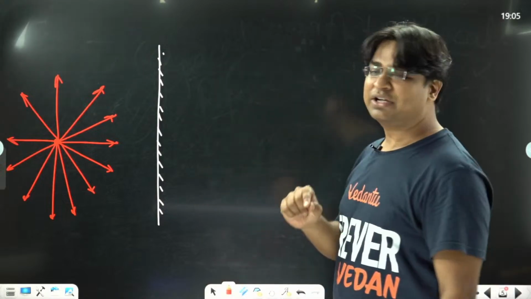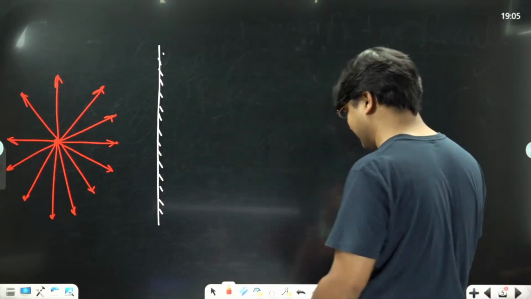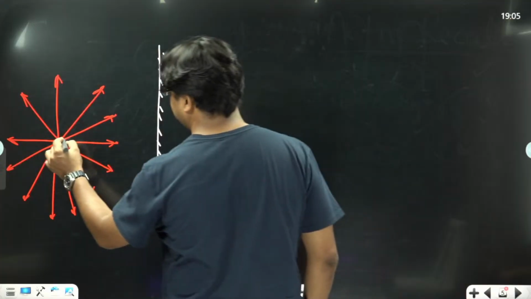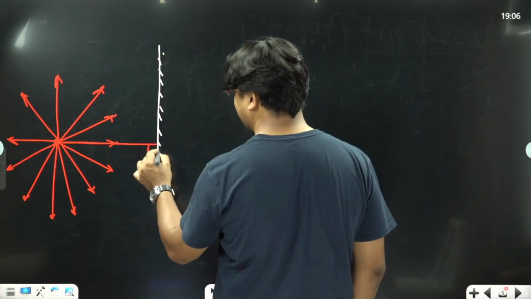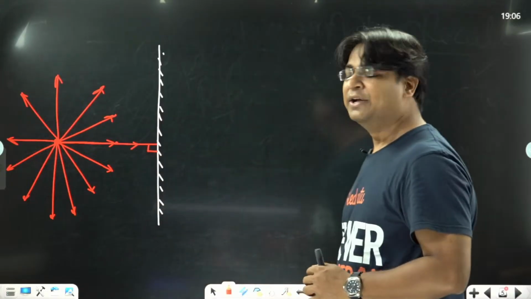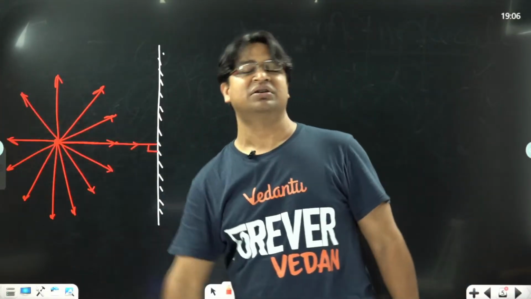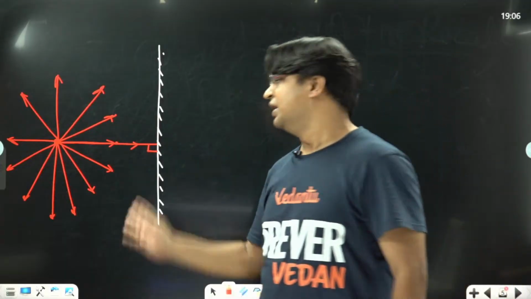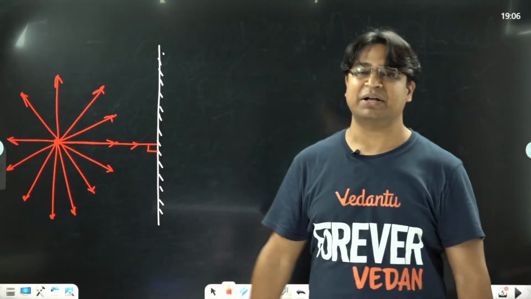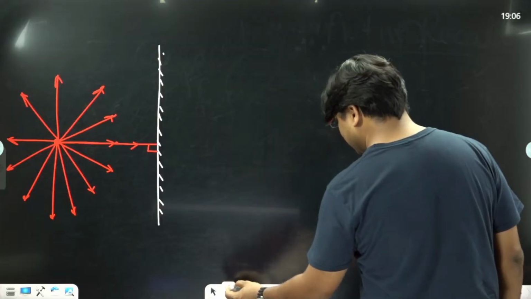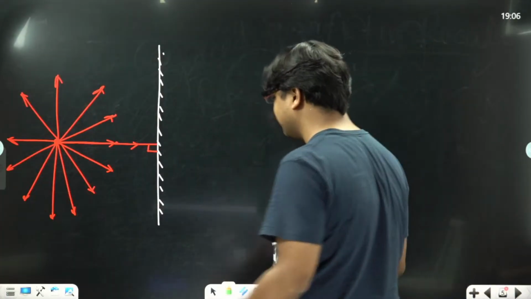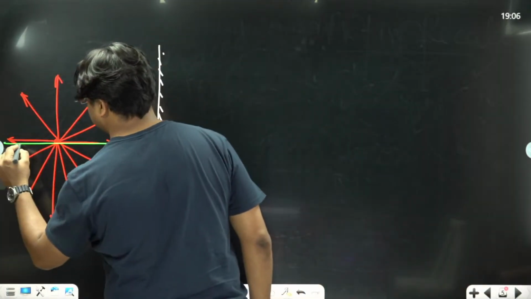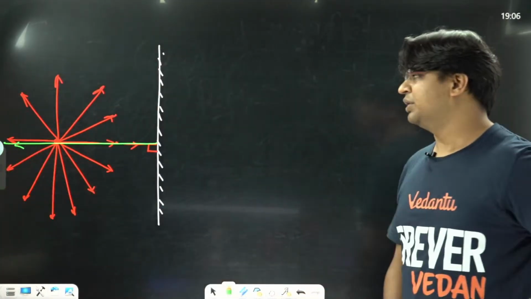You will not deliberately choose the more difficult one. So one of the rays that I think is very convenient to choose is the one which is moving directly towards the mirror, because it will strike at an angle of incidence of 0 degree, and then it will just start retracing itself. It will start going back on the same path from where it came. So to draw the reflected ray, let me use green color. One of the reflected rays that we get would be this.